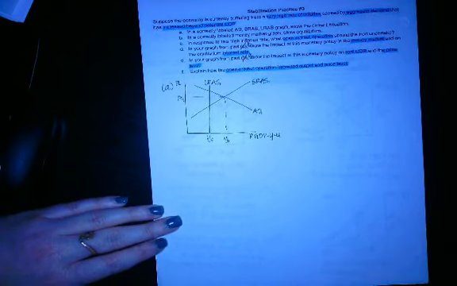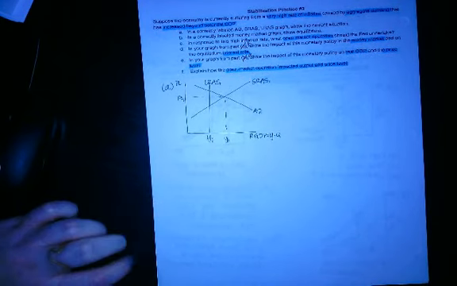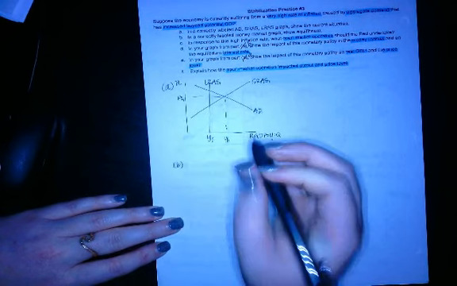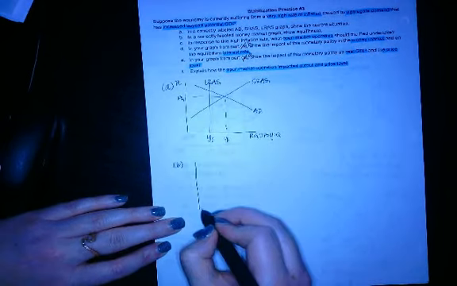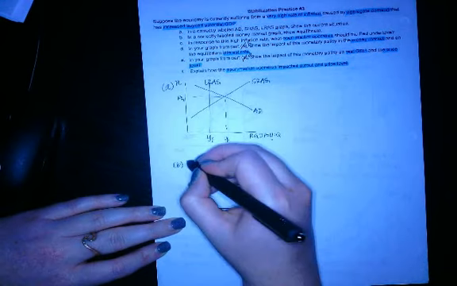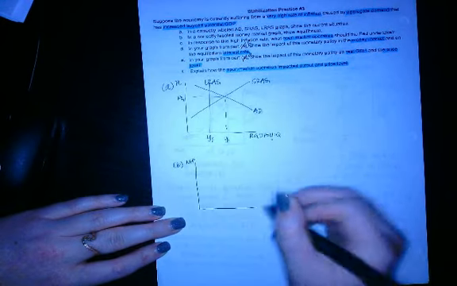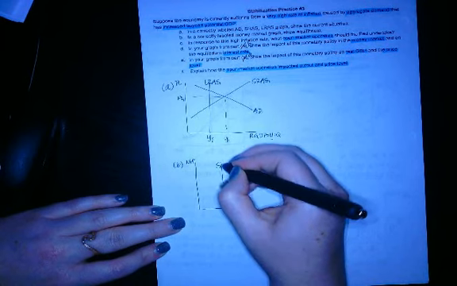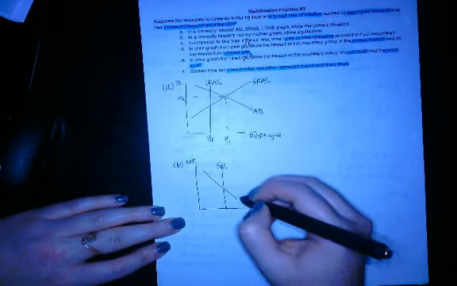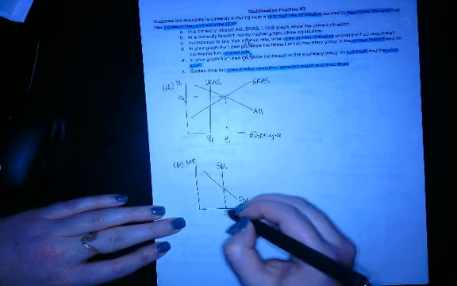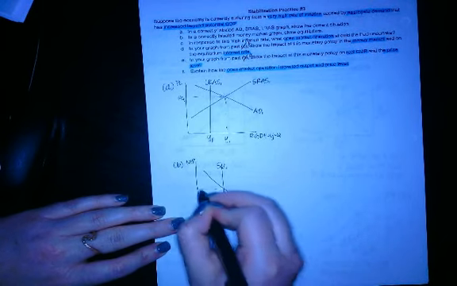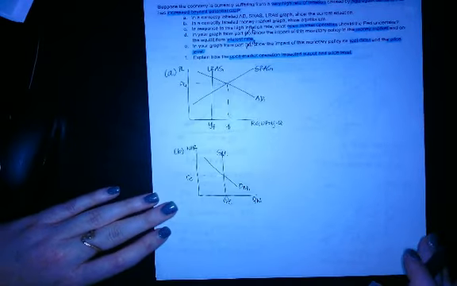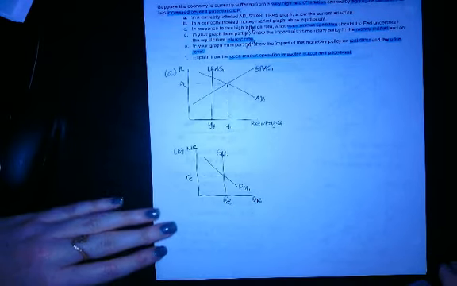Move on to B here. In a correctly labeled money market graph, go ahead and show equilibrium. So you can see how important it is to know how to draw these graphs correctly for the FRQ portion of the exam and in class. Even if you're planning on not taking the exam, you have to know how to draw these graphs to be successful, even for the multiple choice questions.